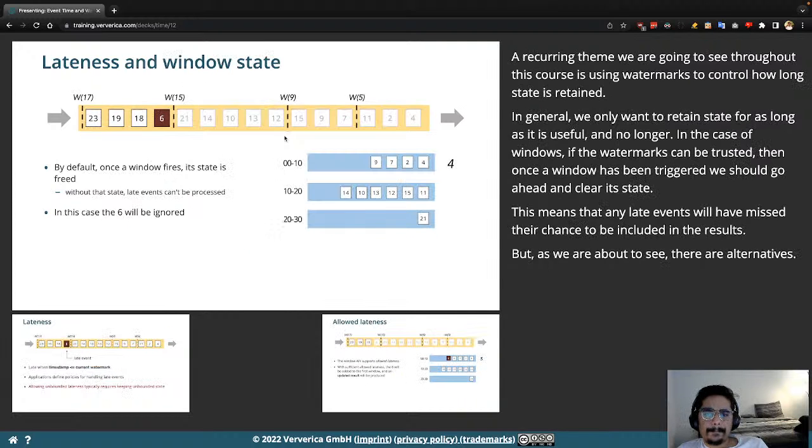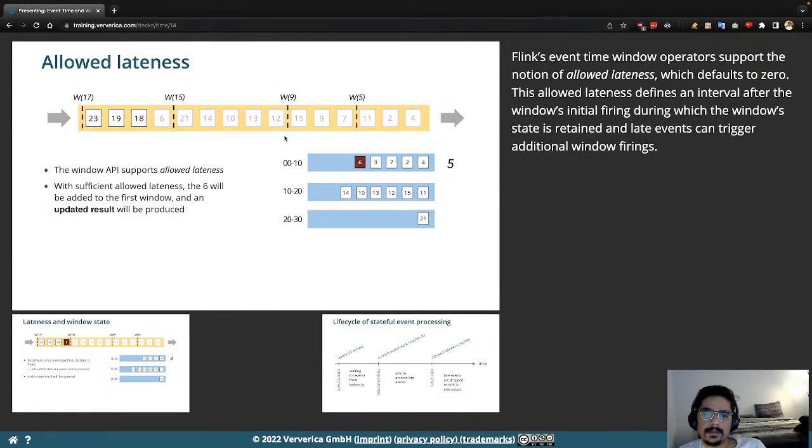Okay, so by default, once a window fires, state is freed. Without state, a late event cannot be processed. Of course, as I mentioned, 4 is not there. We cannot increase it from 4 to 5 when the event 6 is coming. The window API supports allowed lateness.